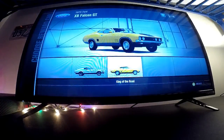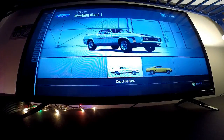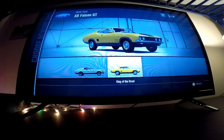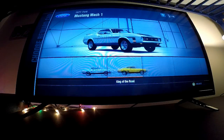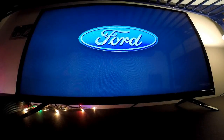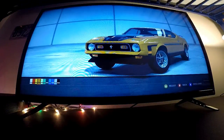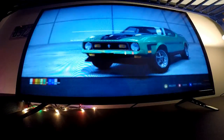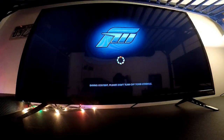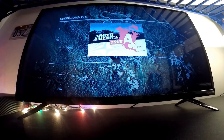Probably going to be a Nissan. Oh, come on. We got the worst four cars ever. The Mustang Mach 1 and the Falcon. Falcon looks better, but Richard Hammond had this car for a video. And guess what color it is in? This one! Yeah, anyways, I'm going to have to keep driving Nissans.